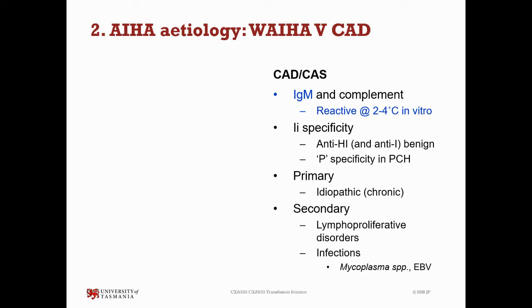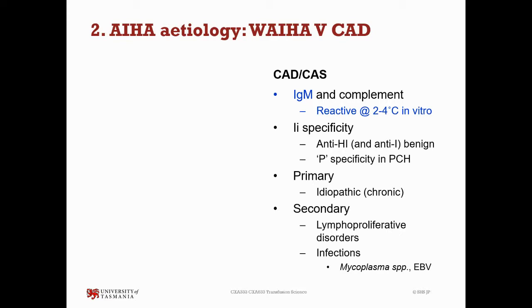So many healthy individuals have a cold reacting autoantibody, but it's usually fairly low titer, so it's not clinically significant. When we say low titer, it's less than a titer of 64. So everybody, I hope, is familiar with how you titrate plasma or how you titrate antibodies. We do doubling dilutions, very similar to the titrations that you would have done in microbiology.